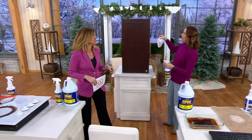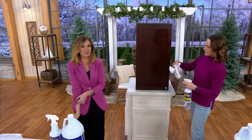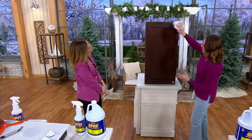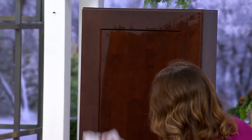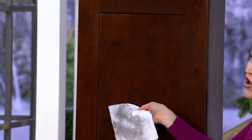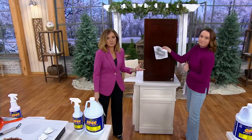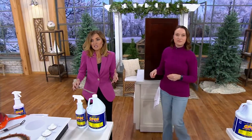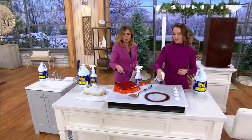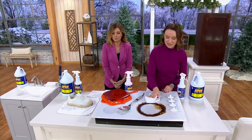We'll spray a little bit on the cabinet and flip the rag to a new side — you'll see all the dirt that could be lurking that's hard to get up with other cleaners. GP66 just emulsifies it on contact and brings it back to life. From dusting to heavy-duty work — stove tops, pots and pans, your shoes — it's still one of the best-kept secrets in the world of cleaning, and that's because mostly only professionals know about it.